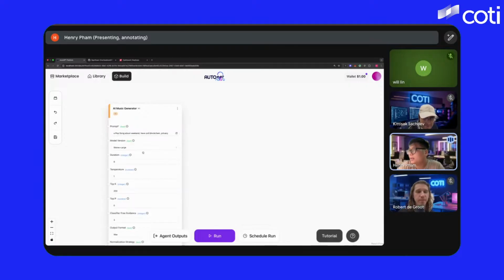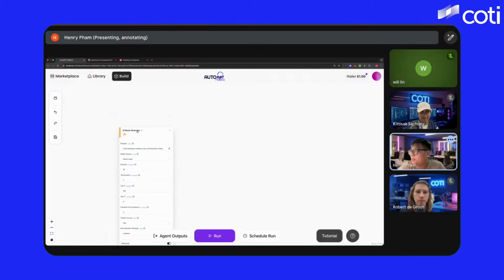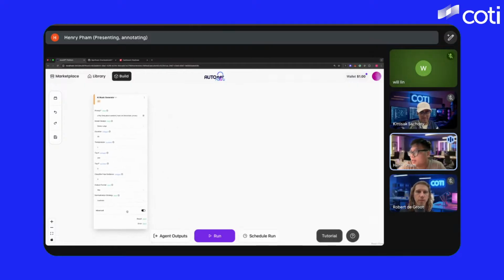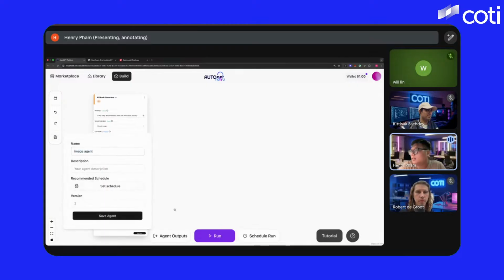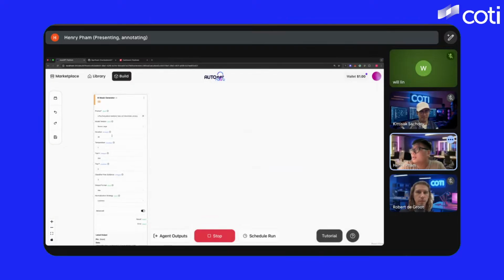And I want it to be a 30-second duration. I don't know what the top-k and temperature settings are. Okay, classify. The output will be using WAV, and save it. Now I run a manual run and wait.